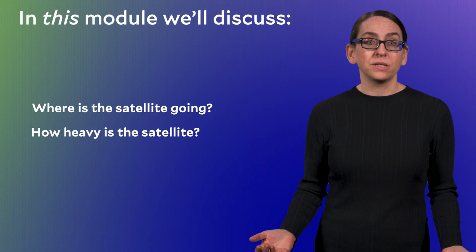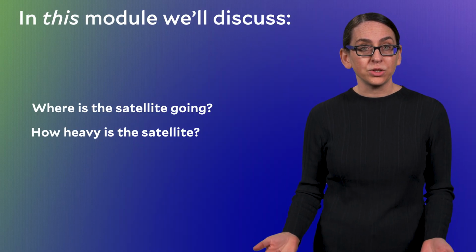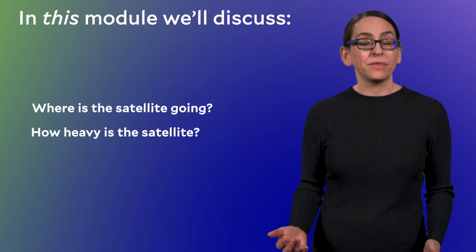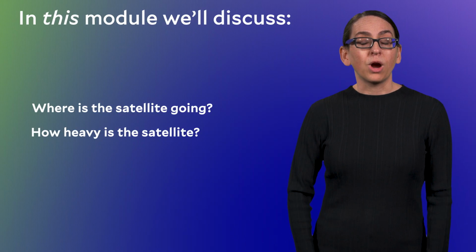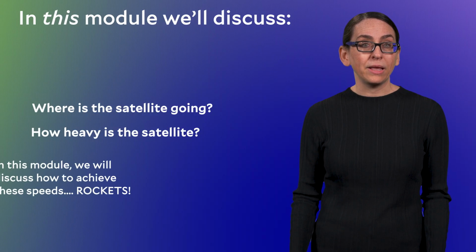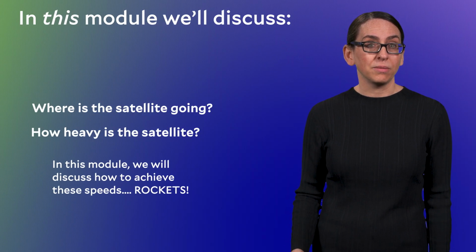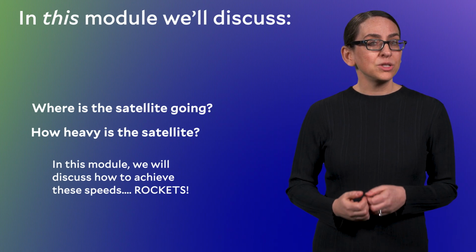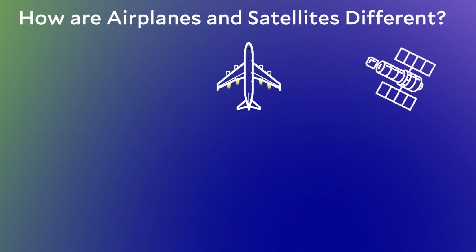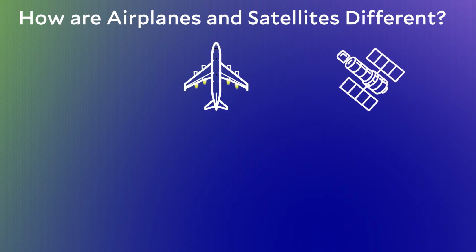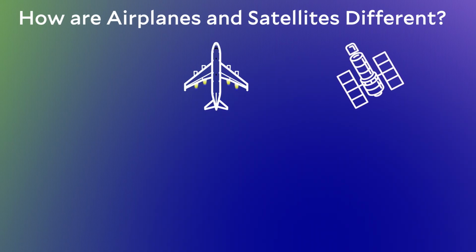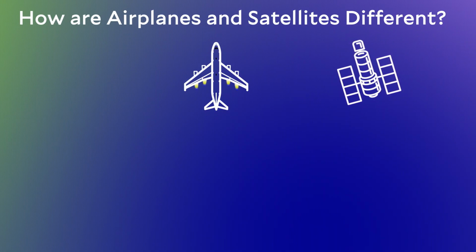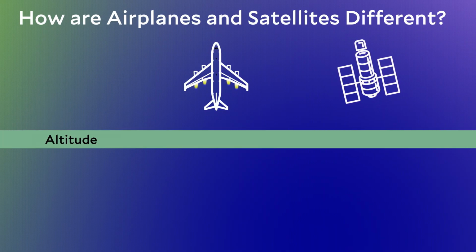Regardless of your choices, the speeds we need to launch a payload into orbit are huge, and that brings us to rockets. Rockets are used to propel a payload to its destination. But why rockets? Why not something else? Let's do a comparison of rockets to a more familiar mode of transportation, airplanes. And so, by way of review, let's compare airplanes to a low Earth orbit satellite. And to organize what we know, let's make a chart.